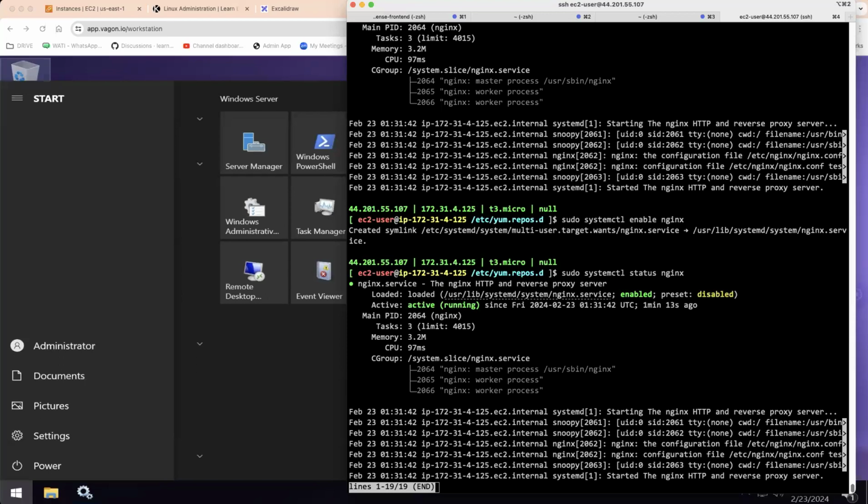Okay, and what is this preset disabled? It's a vendor preset, by the way, right? Vendor preset means, maybe you went to your store and you bought a wall clock. While the product was being made and when it came out, it showed some time.